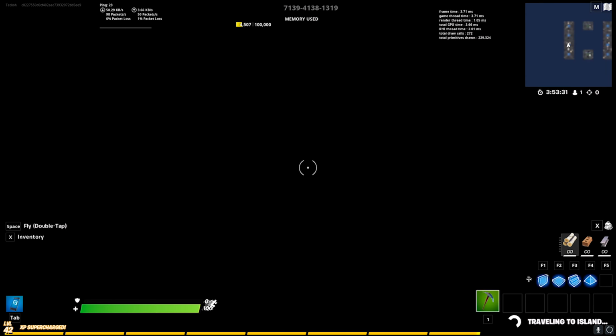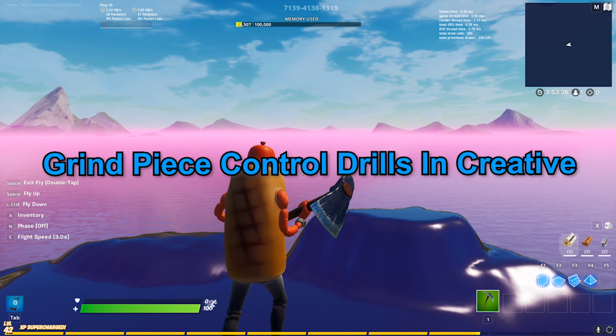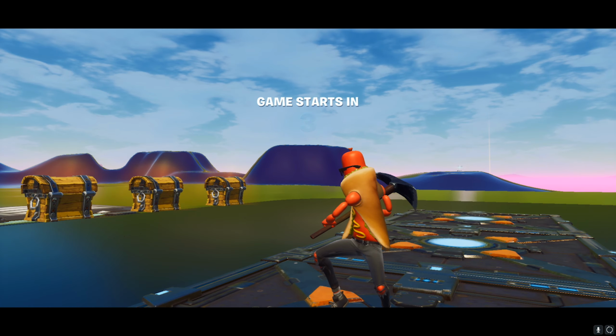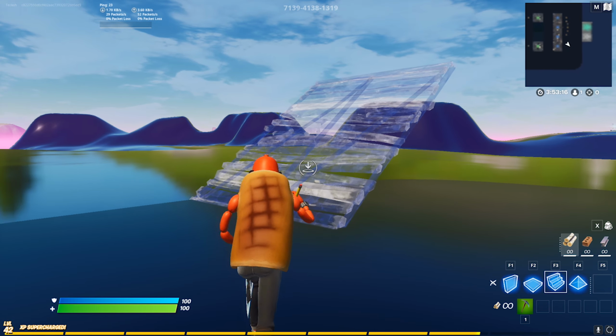Alrighty boys, so I'm here in creative as I said, and I'm gonna get into the methods. So the first method that I want to talk about is obviously the most simple one, and that's to simply hop into your own creative map and grind out piece control drills. This is honestly the most consistent thing you can do for piece control. It's the simplest, it takes literally no effort, you just load up a map.